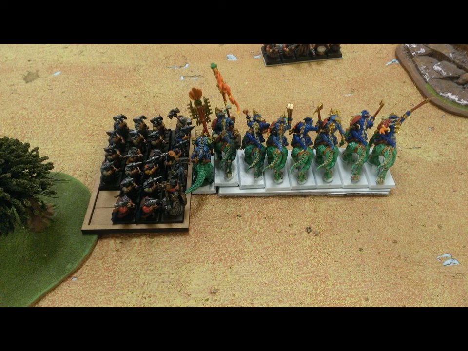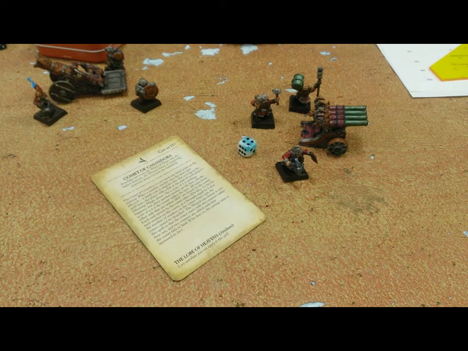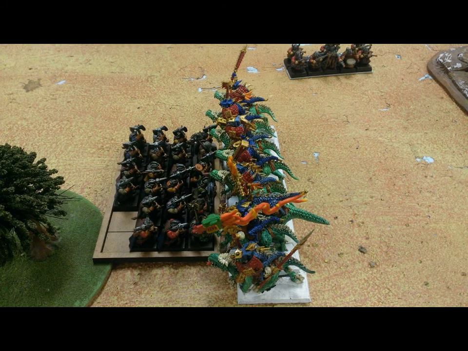Dwarf Warriors get in, and Hammers get in. Comet does not fall during the Dwarf Magic phase. It's up to 4 tokens now.